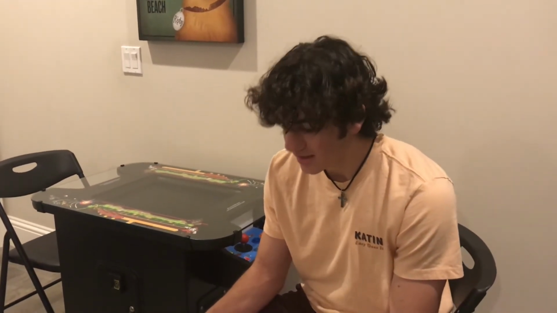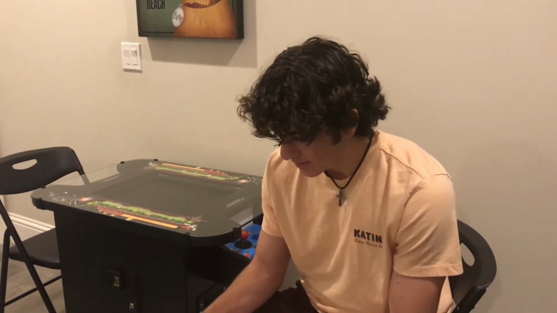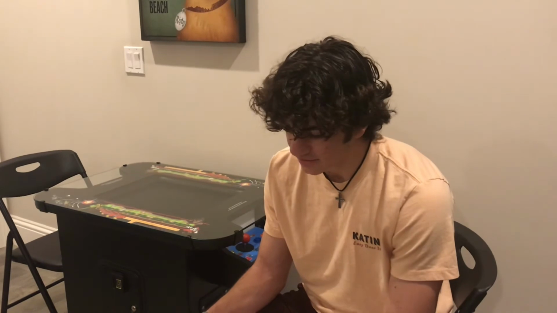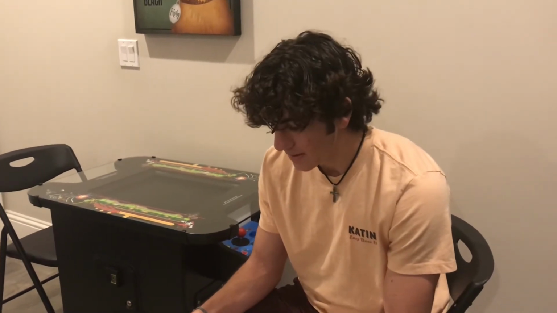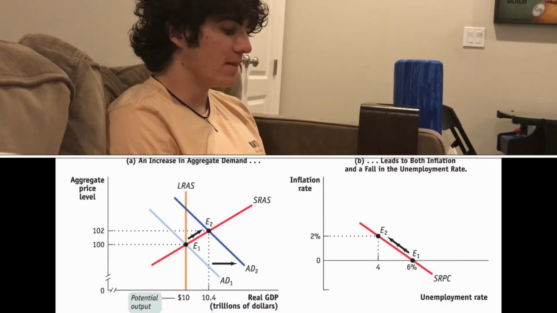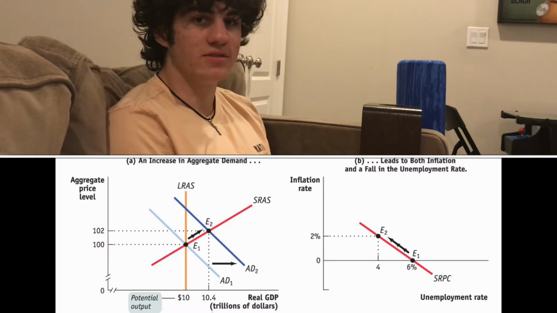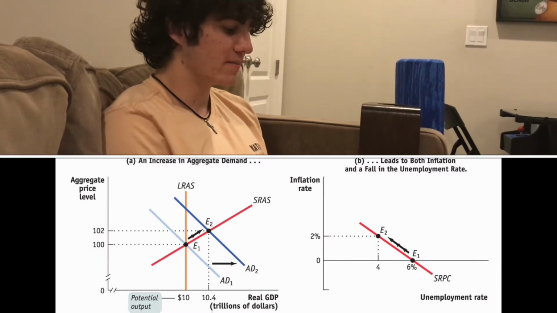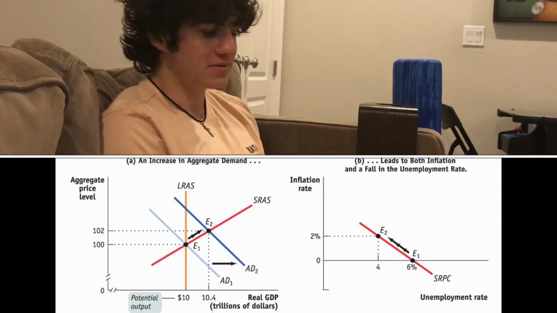In addition, this model ties into the aggregate demand / aggregate supply model based on how changes in the aggregate price level and output gap depend on changes in aggregate demand. Furthermore, an increase in aggregate demand leads to a decrease in both the inflation rate and unemployment rate, as shown in the graph next to me.